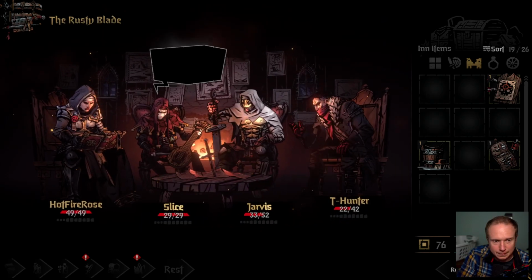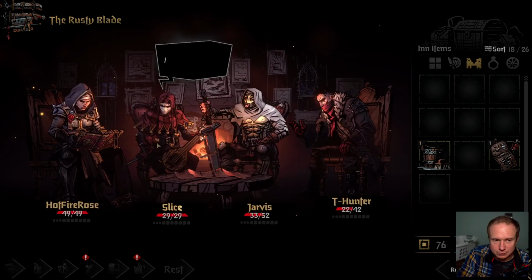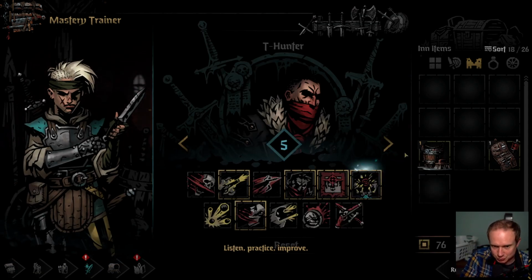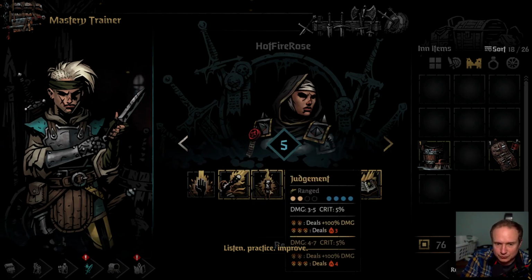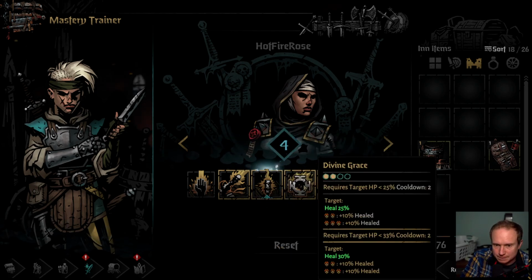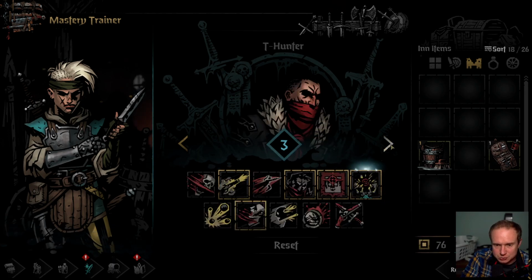Okay. Of course. My mistake. Why would I think that a 75% chance would ever work? Practice. Improve. Okay, so we're using... Judgment is a bread and butter skill. Divine Grace being able to heal at 30%, or 33% is pretty big as well.